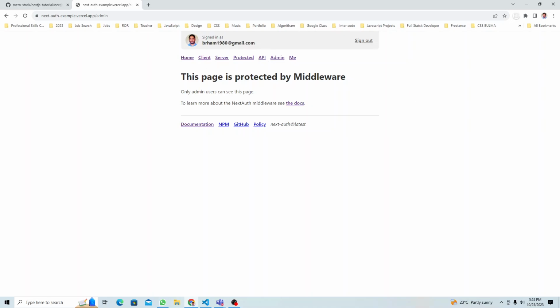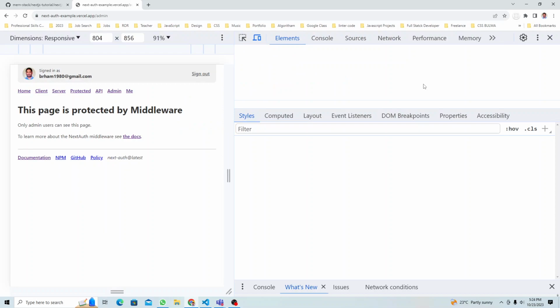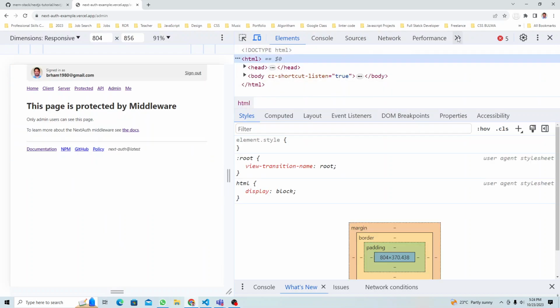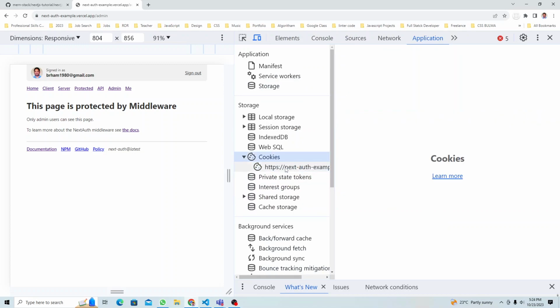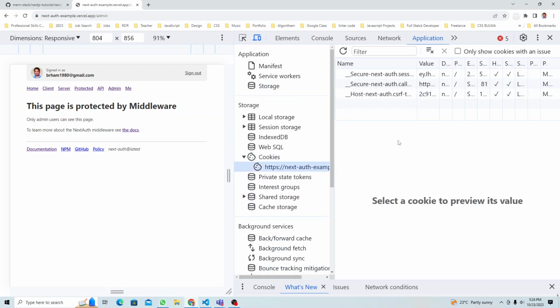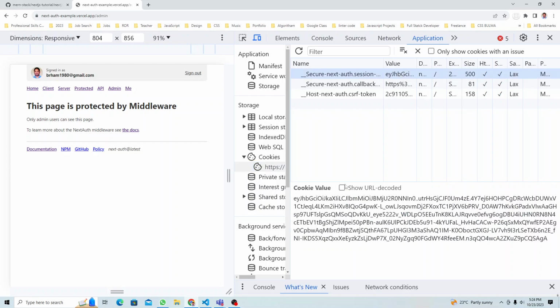I will show you now what that authentication session is. If we go to the application and in the cookies, look here. In the cookies you can see now, and if I browse here, I hope you guys can see this key here. Look at this key, a random string.